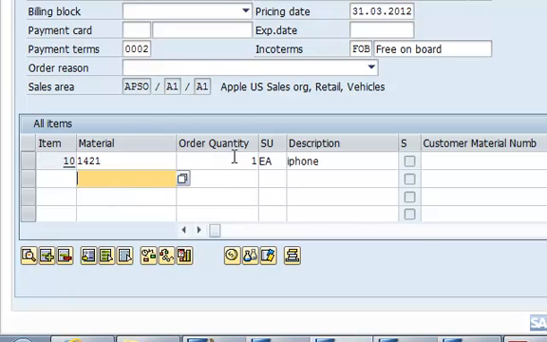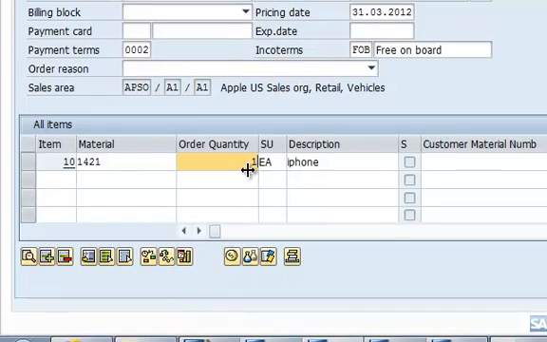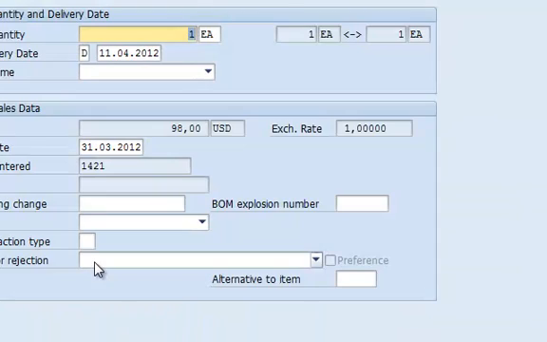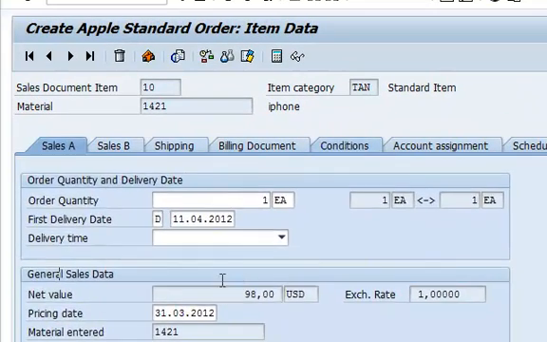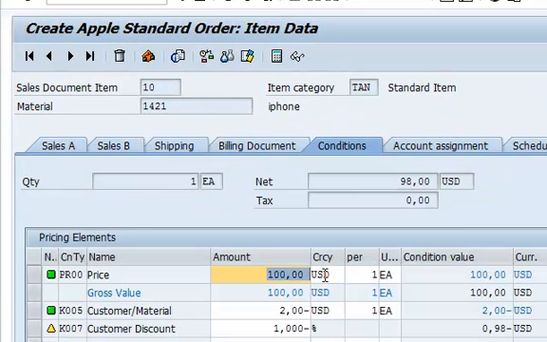Okay, so say now the quantity is 1, I just entered 1. So now let's see what the price is. The price is $100 now. The net price is 98 because your net price is the price minus discounts. That's why you're seeing net as 98, but your PR00 actual price is 100.